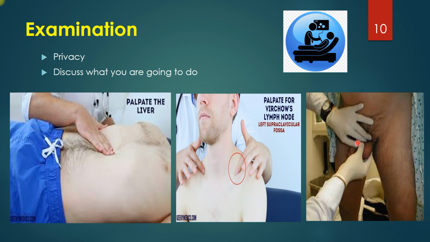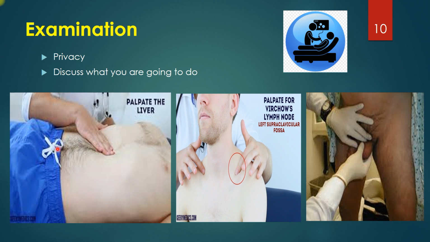Then you have to do palpation. The most important thing is whether you can get above the swelling or not. If you can get above the swelling, then you proceed with scrotal examination. If you cannot, then you have to ask the patient to reduce the hernia and then check for a visible and palpable cough impulse. Then you have to do a systematic examination and palpation of the testis, epididymis, head, body, tail, and the vas and the pampiniform plexus. And if there is a swelling and you suspect hydrocele, then transillumination.